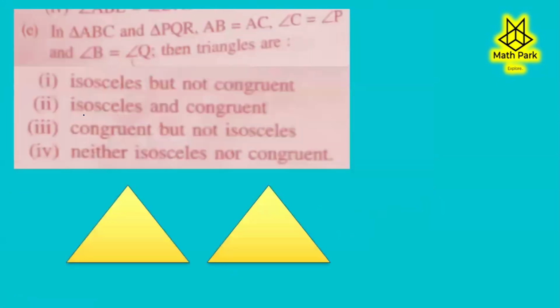The last MCQ of the first exercise. Let us name this triangle as ABC, and the other triangle PQR. There you have these two triangles ABC and PQR. In the first triangle, you have AB is equal to AC. So yes, this becomes an isosceles triangle. If these two sides are equal, then the angles opposite to them are equal. Then you are given that angle B is equal to angle Q. So this angle Q also becomes X as we have taken B as X. Then you are given angle C is equal to angle P. Angle C is X, so this also becomes X.